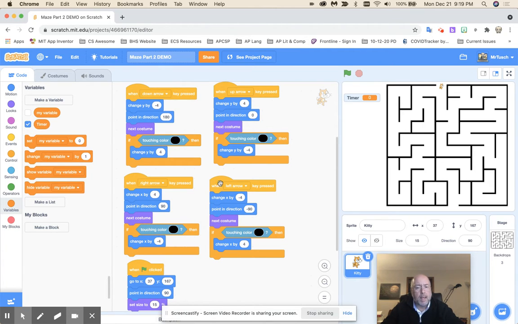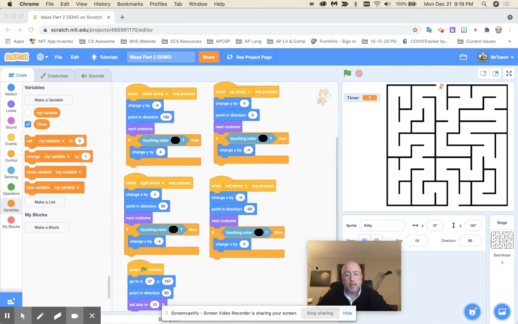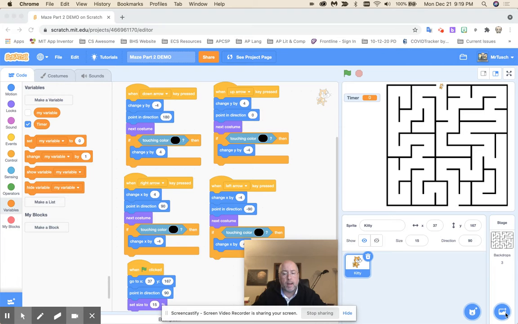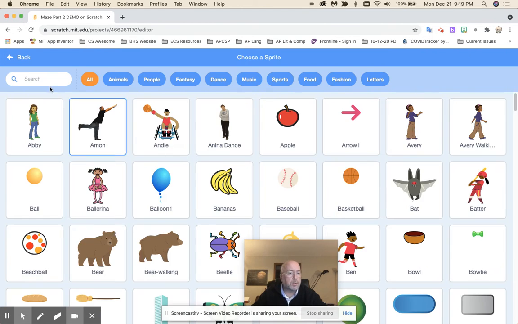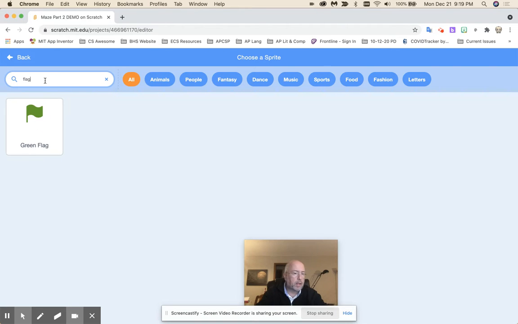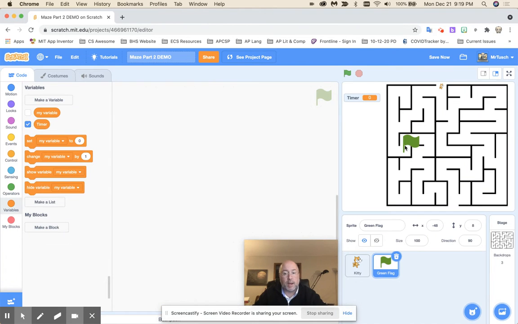Now, the timer starts here, and we have to have a destination. So I want this to be able to go from here to the end by the time the maze is done. So what am I going to do? I'm going to add a sprite called a green flag. I'm going to pick a sprite, choose a sprite, and type in flag. It'll give me the green flag. And of course, it's gigantic, right? So I'm going to make that green flag down here, and I'm going to shrink it to like 40%, because we don't need it to be that large. And I will set it up so it's right down near the bottom.